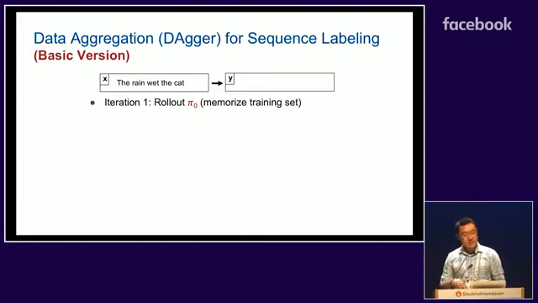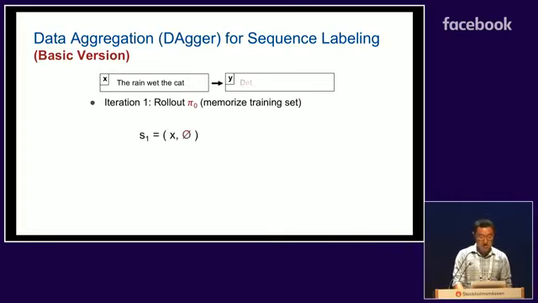Okay, so let's run through how this might work using DAgger, which is one of the interactive direct policy learning algorithms that we talked about in the first half of the tutorial. You could use other ones as well; this is just for simplicity. In iteration 1, we've memorized the training labels, in this case the ground truth sequence labels. So that's pi naught, and we roll out pi naught.